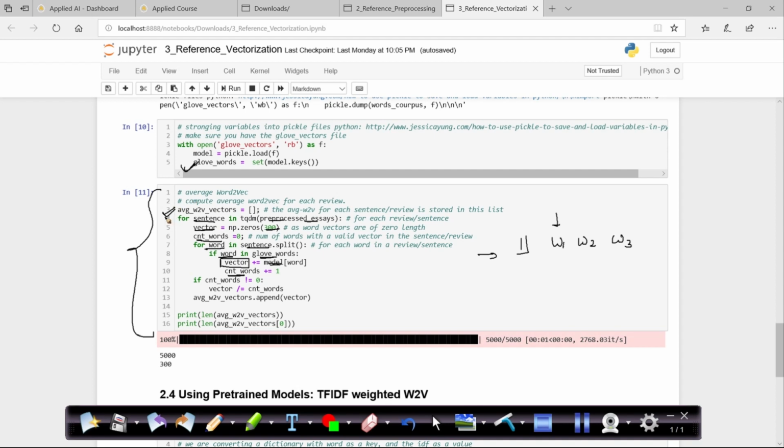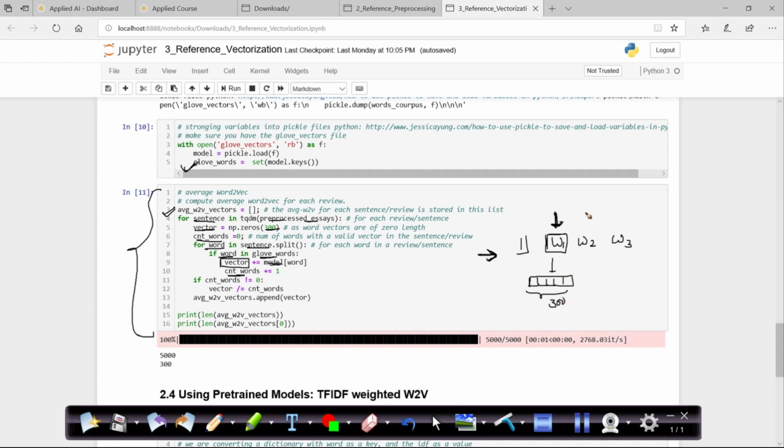So when we enter the first for loop the first time, that means we are at the first row, or you can say the first sentence in the preprocessed essay. And when we enter the second for loop the first time, we are at the first word of the sentence, that is W1 here. Clear? So now we check whether this word, W1, is present in the glove words or not. If yes, then we get a dense vector of length 300 for the word W1.